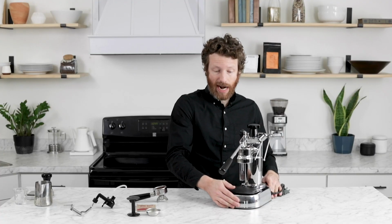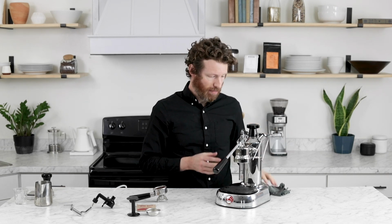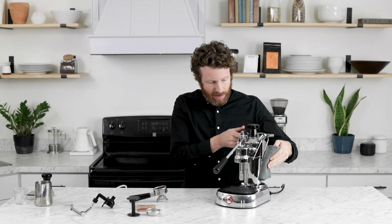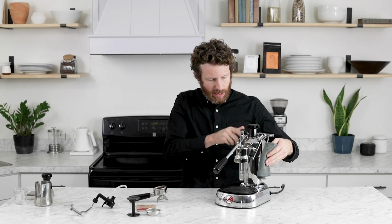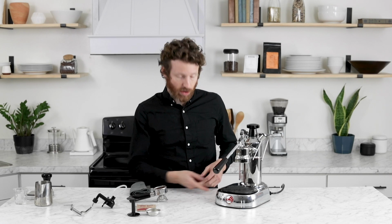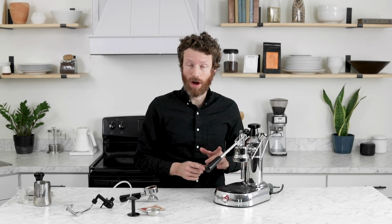So that green light has gone out for us. However, the first thing you need to do is go ahead and bleed out any extra air that is in that boiler. So open up the steam wand, let that air out. Okay. When you see some water, you can close it. The green light comes back on to say that it is heating up to temperature. So it had a little bit of false pressure in there. So now that the light has gone off a second time, we are ready to start making coffee for real.